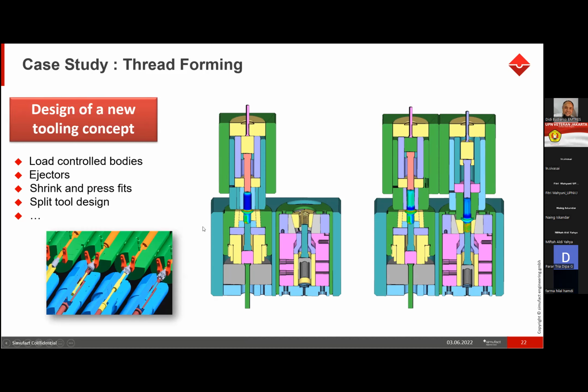It is a complete new design. There is no machine available, there is no physical tool available before doing this operation. So now everything is a complete design. They are able to recreate the whole setup they want in a virtual manner, and they went through designing the complete process.